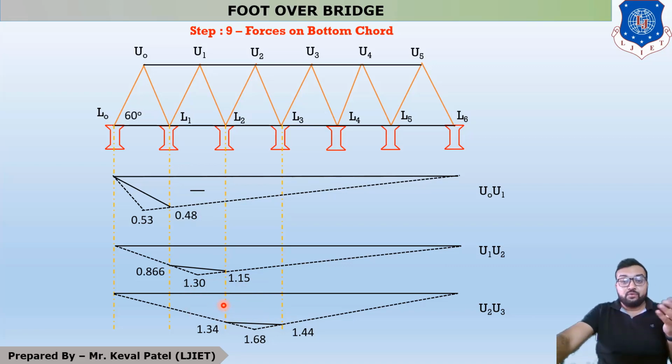Now you have to find out the forces, and you all know that for finding out forces your equation is area of influence line diagram into total UDL, which is calculated in step number 5. So you have to find out the area of this portion. Okay, so the area, you can see that this is a triangle. So this is the first triangle and the equation is 1 half base into altitude.